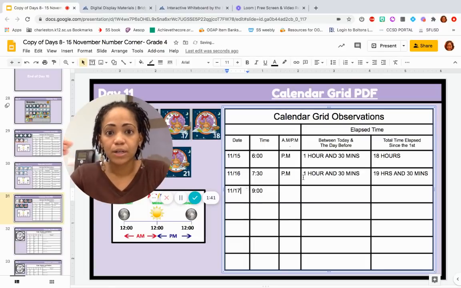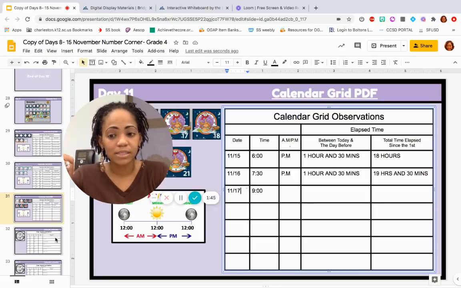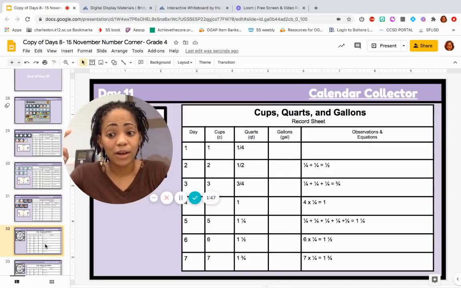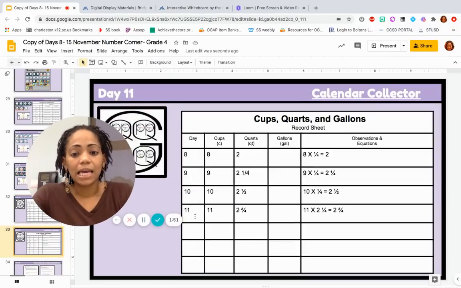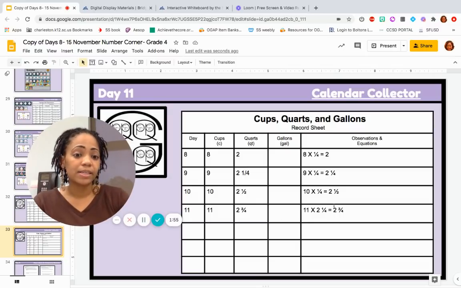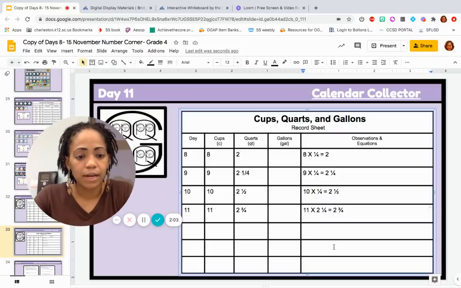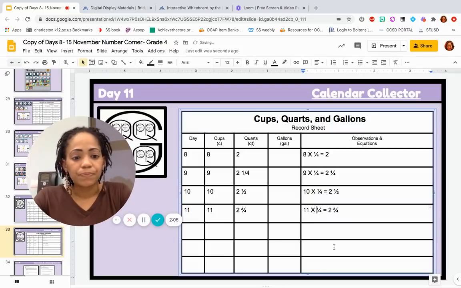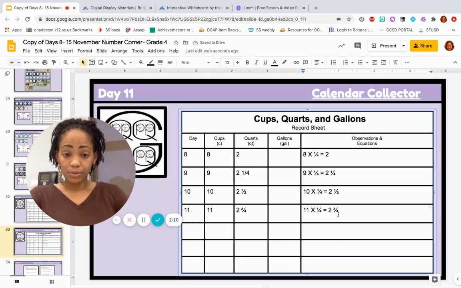to our quart container. Yesterday we had 2.5 total quarts. Today, if I add another cup, guess how much we're going to have? 11 cups, so that's 2 3/4, okay? And here is one possible equation that could be written to solve this problem. And I actually need to correct a mistake that I made. So we have 11/4, which gives us 2 3/4.